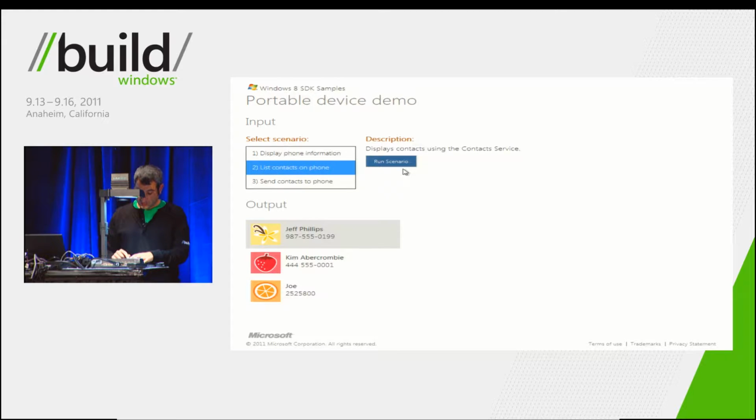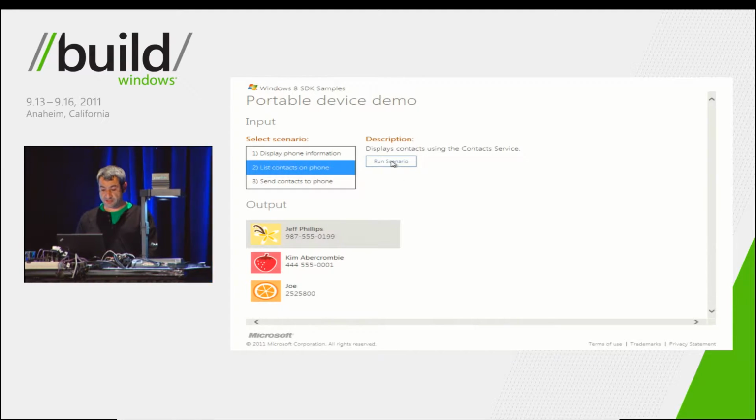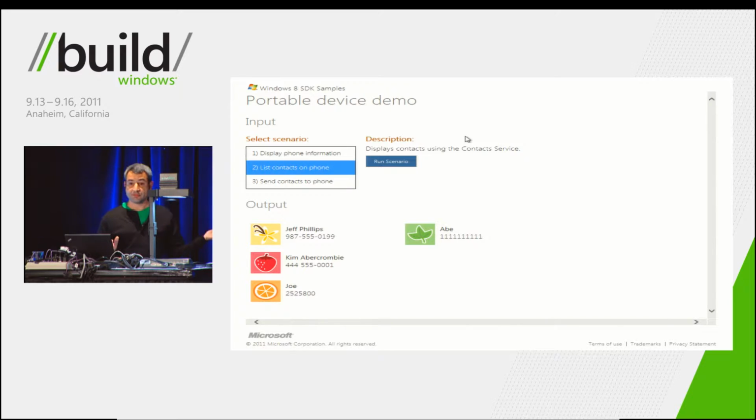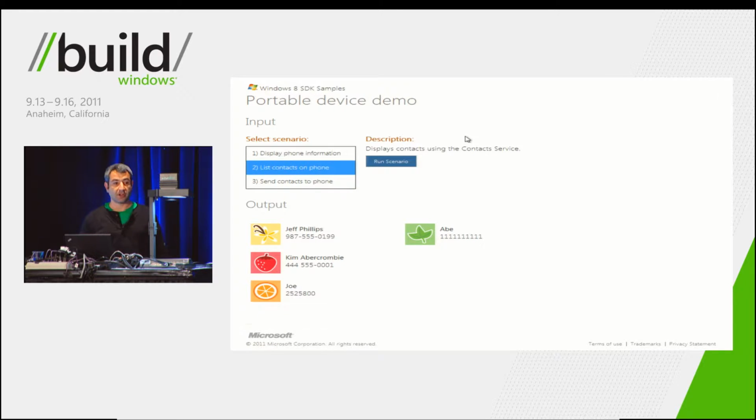We should be able to see that when I run the query again from the PC. Okay, now you should be able to see there's 4 contacts on the phone. Now let's rerun the scenario on the PC using the MetroStyle app, and you can see that it now accesses the 4th contact.